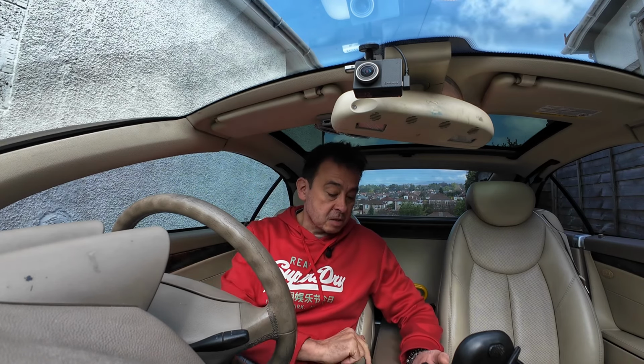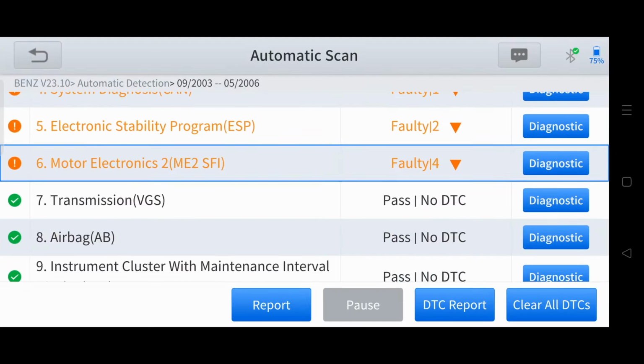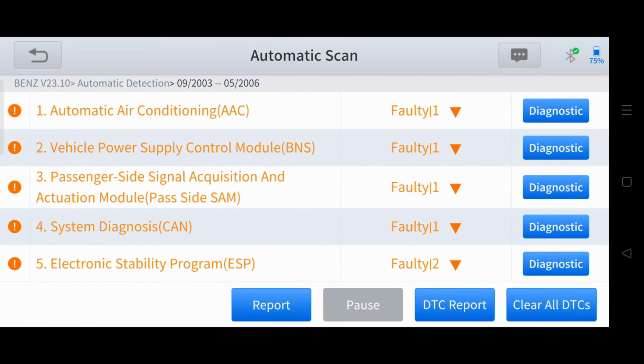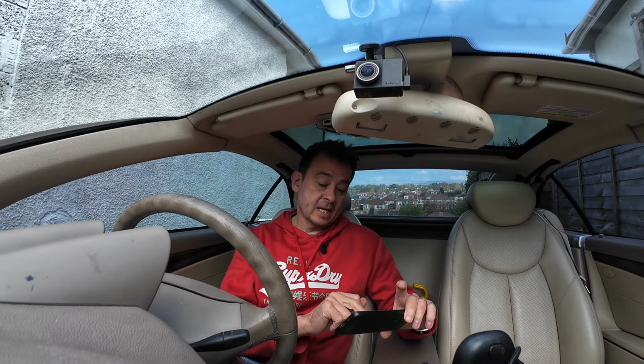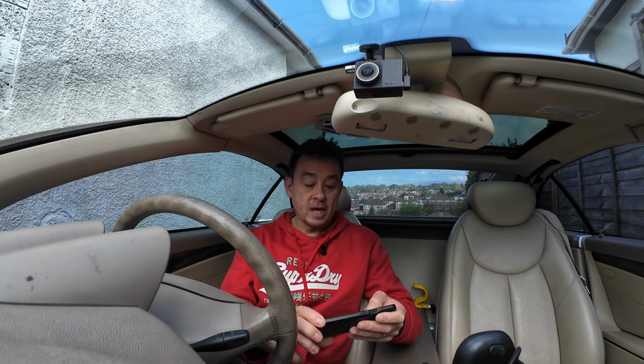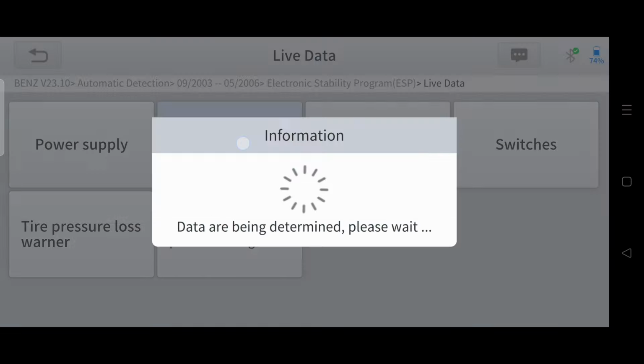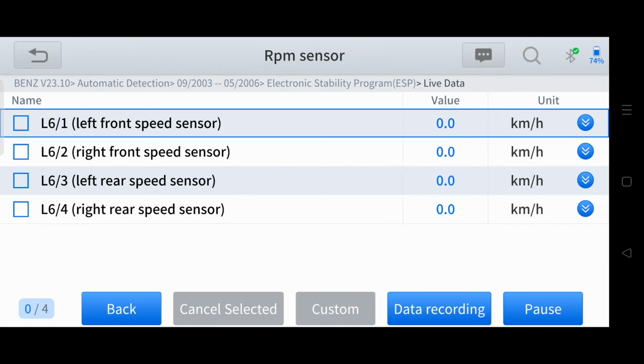As I said, I actually prefer to do it one at a time, but I don't want to bore you and have a massive long video, so let's just do that function here and see what we can clear. So it's now run through and cleared all the faults that it can, and definitely there's less, because before I had more faults than I had good stuff on the car. But look, it's got rid of all the temporary faults, and all the historic faults, such as my faulty driver's door, have remained. So that's a handy little feature where you can clear them all in one go, and all the good stuff at the bottom with the green ticks, they've all passed. So let's go to RPM sensor, and we've got left front speed sensor, right front speed sensor, and the rear as well, and you can then graph that as well.